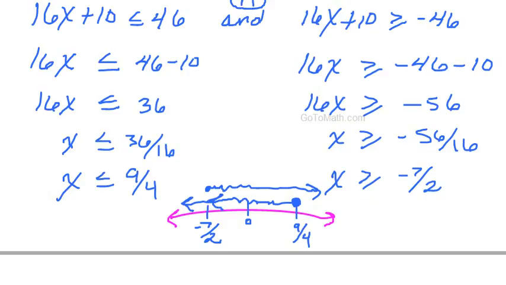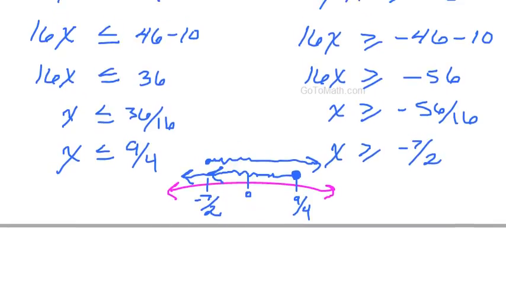And we write this intersection. Now if we were to look at this one right here, x is less than or equal to 9/4, that means it would be from negative infinity to 9/4. You see this? That would be describing this interval here. And then using the intersection, we would say, okay, x is greater than or equal to negative 7 halves.